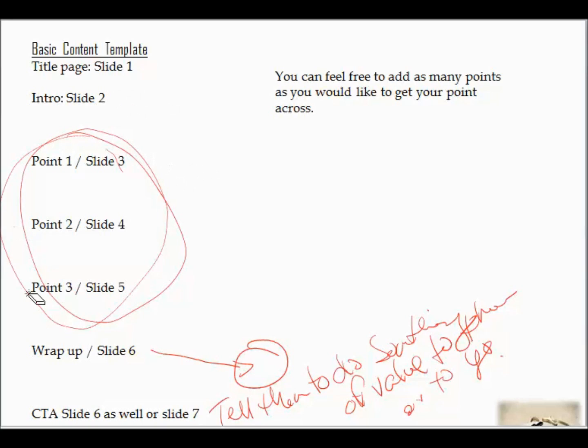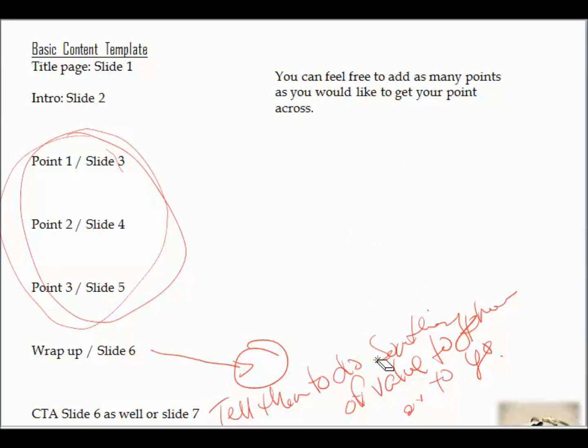This is mainly your meat, period, regardless, of whatever it is that you're showing, you're doing a tutorial on. And this is your wrap up. You're letting them know what they need to do, and you're just wrapping it all up. Your call to action: now go to this, do this, do that, whatever. This is your basic template for a tutorial.